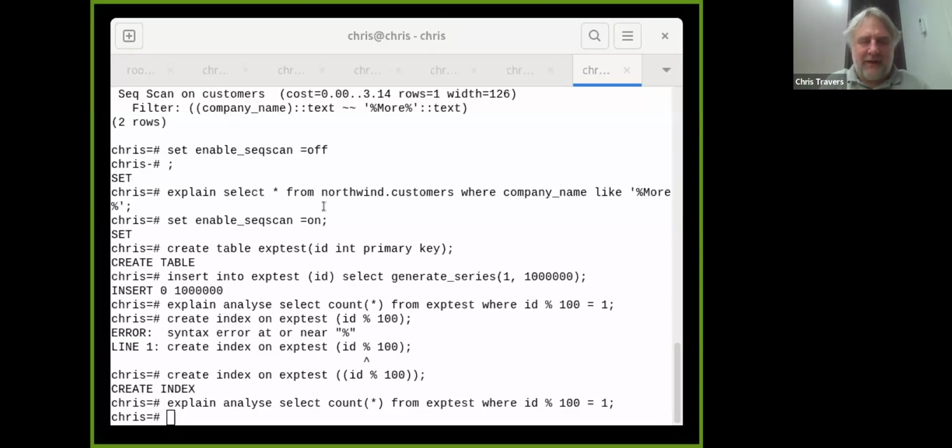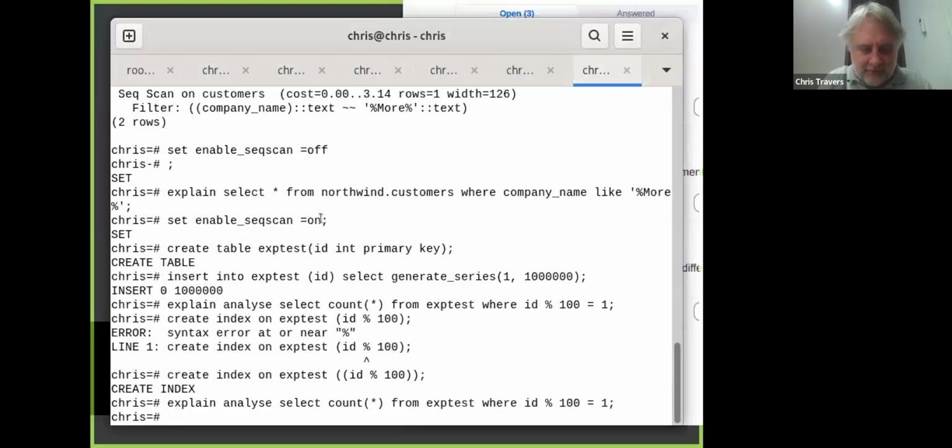I'm trying to think, I don't have a document database handy with a lot of JSON documents in it. Hold on one second. Suppose I do this, table JSON test.